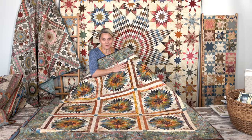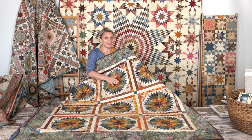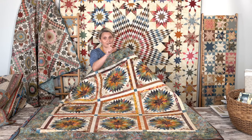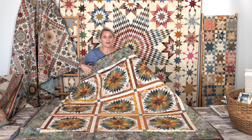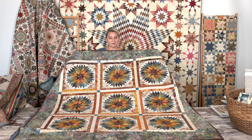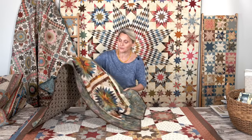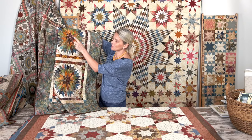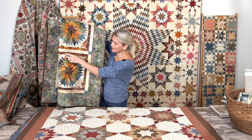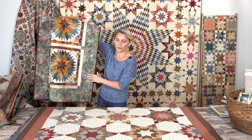Oh, you wanna see how it's made? Make sure you tune in to our YouTube channel because this is one of our upcoming classes on the YouTube channel. So you can actually take that class and learn how to make double, triple, quadruple, 8-point star and create medallions like this. I got you. And you can work with scraps, you can work with collections. Notice I started with brown, I have my yellows, greens, and I went into scrappy blues all the way around. And like I said, the last row, I just cut off the diamonds to create that square and add triangles in a corner.